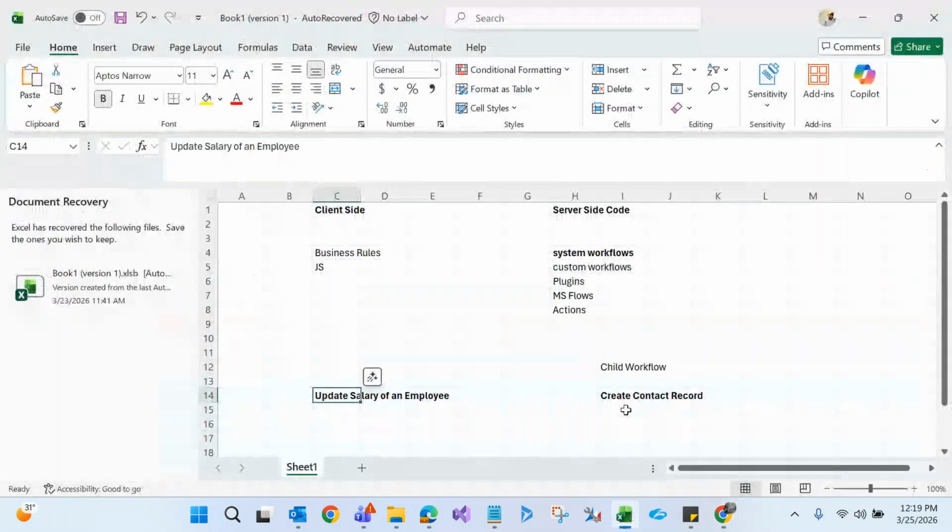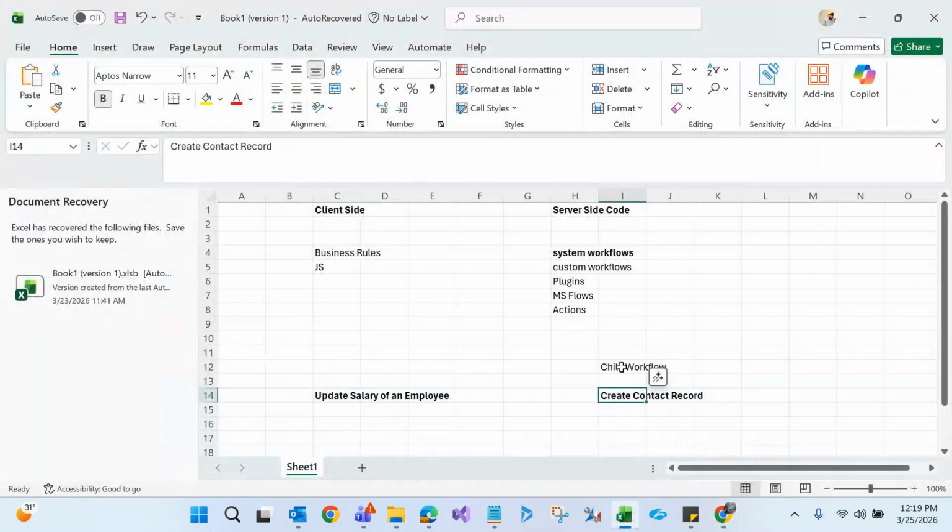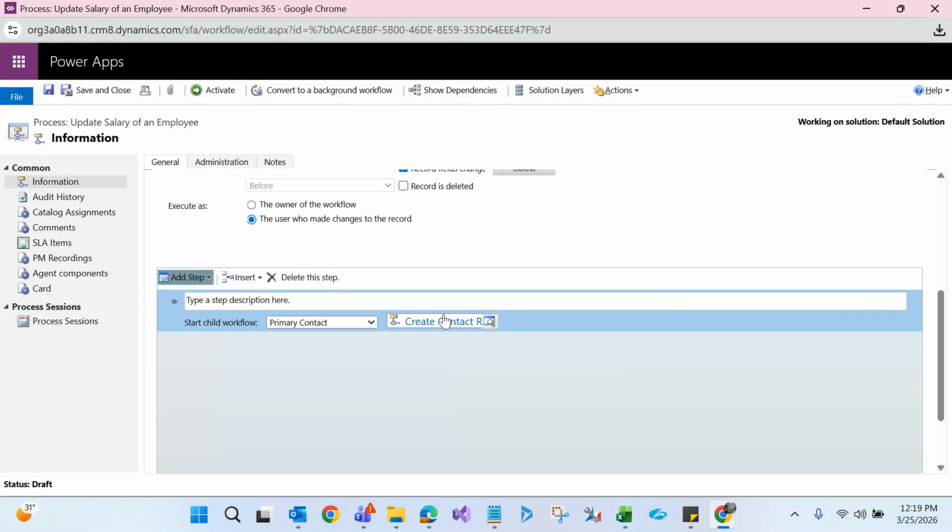But you need to declare one system workflow as a child workflow. If you do not declare it as a child workflow, then you cannot see that workflow here. So when you click on such icon, it is only showing one workflow, right? Because we declared this as a child workflow.